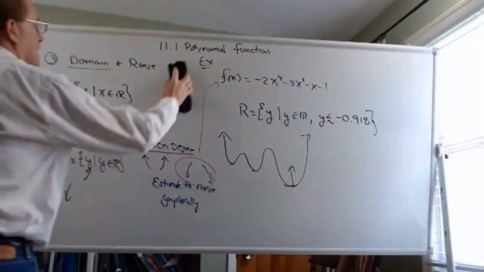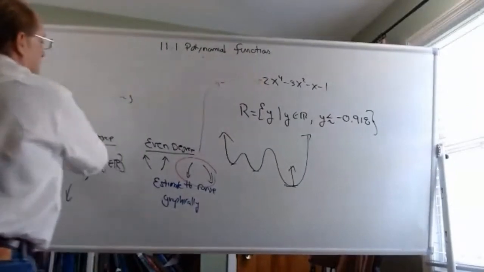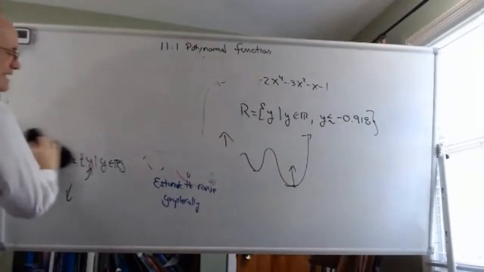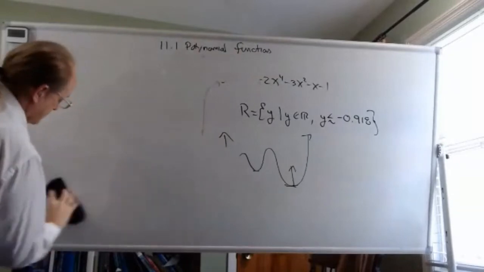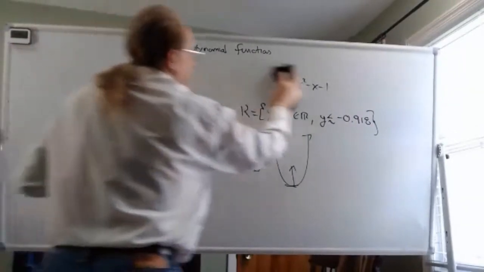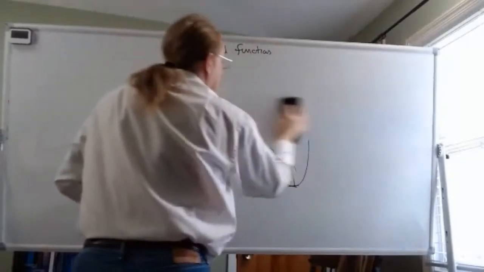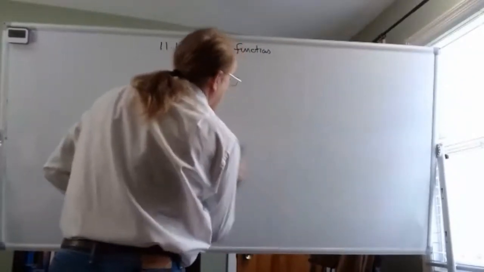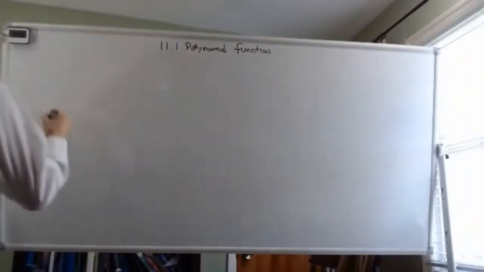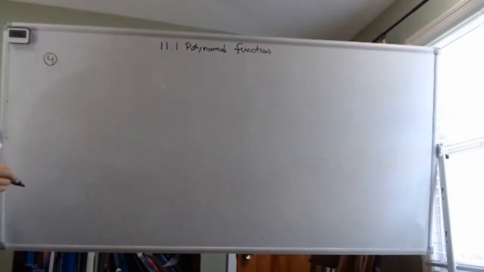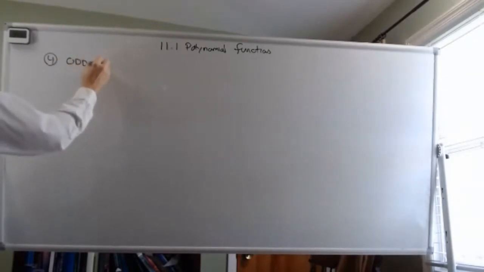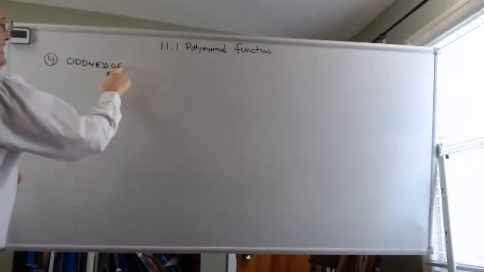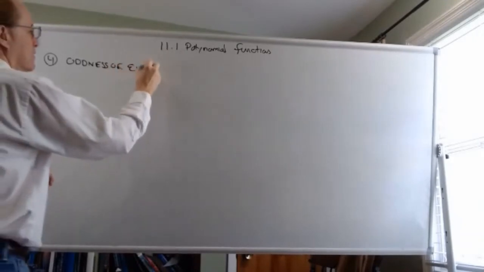Okay, let's look at the next feature. This is the last feature, and then we're going to look at an application of a very simple quadratic polynomial function that is used in your elementary physics classes and beyond. Okay, the next thing has some connections to algebra as well. So the fourth property that we're looking at is the oddness or evenness of the function.